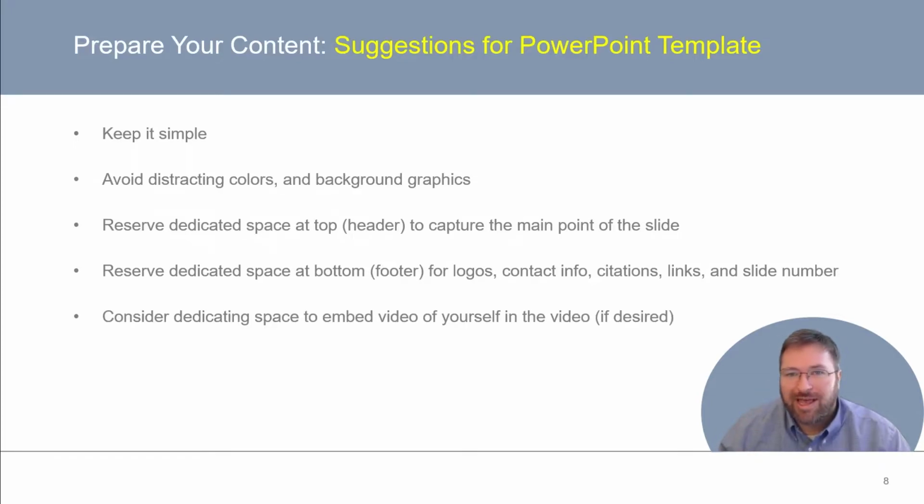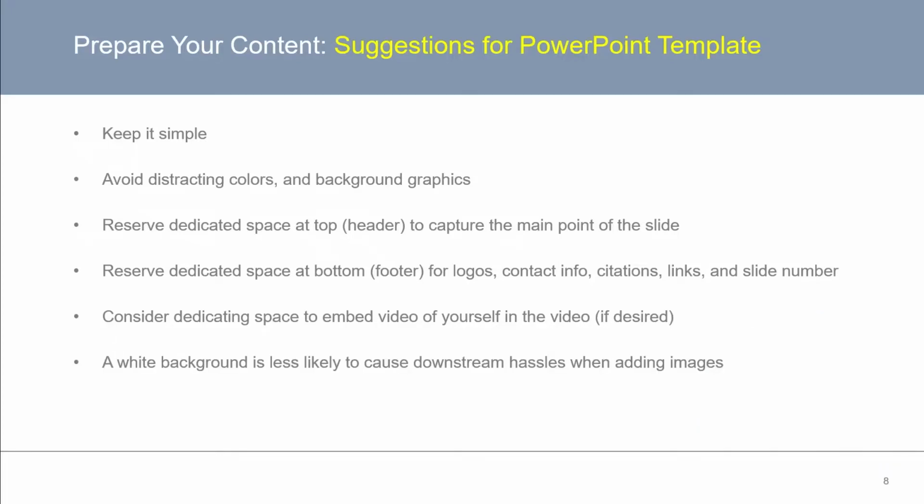You should also consider ahead of time if you want to dedicate some space on your slide to wherever you're going to place your webcam footage, so that if you want your webcam to be visible throughout the talk, it's not going to be covering up some important content. Additionally, I prefer to use a white background. I know that everyone has their own personal taste here, but I found it's less likely to create downstream hassles when I'm adding images, since a lot of images naturally have a white background. Furthermore, I'd avoid using text fonts smaller than 11, and a size of 14 or larger would be ideal.